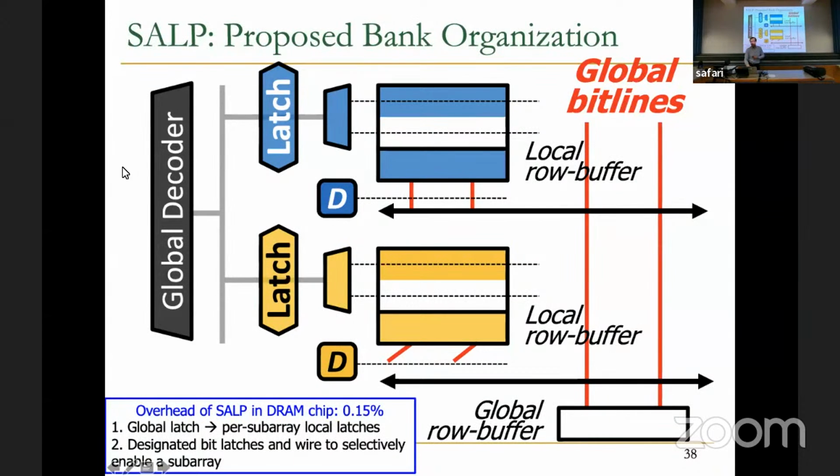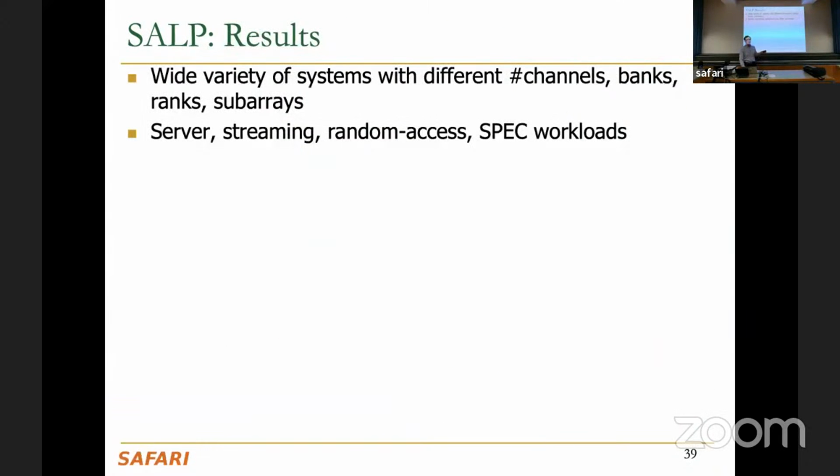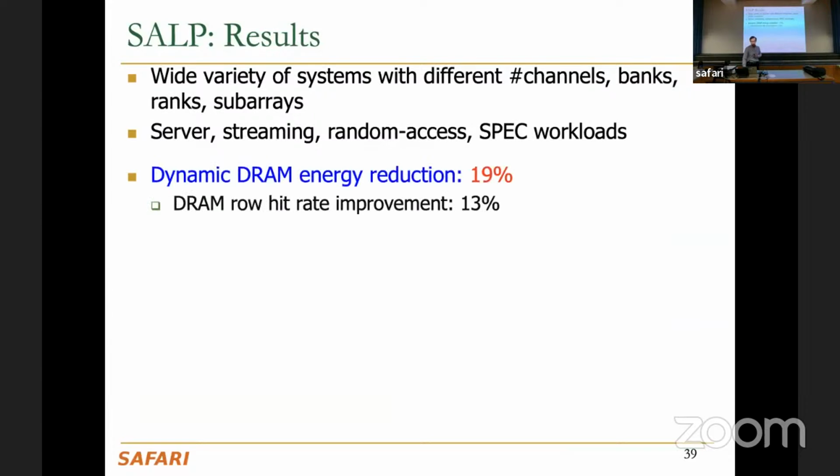Well, the switch enables you to choose which subarray is going to output the data on the global bit lines. So enabling 2 subarrays is not enough, because you need a mechanism to choose which subarray to get the data from, because they're sharing the global bit lines, right? Oh, okay. So the latch is opening 2 subarrays and the switch is choosing which data will get out, which subarray will send the data. Okay, so there's analysis in the paper, again, using Ramulator, well, an earlier version of Ramulator.